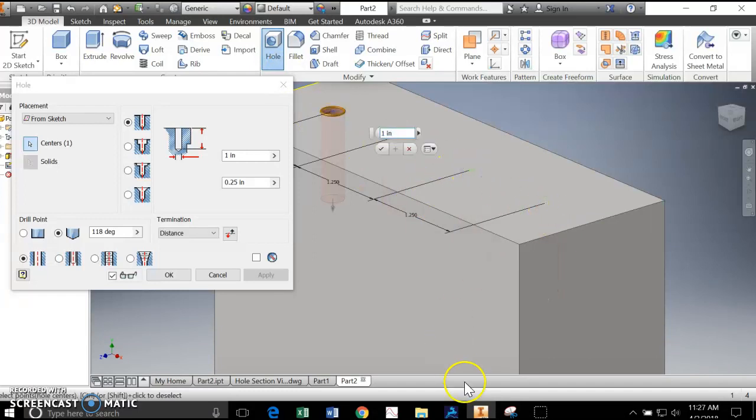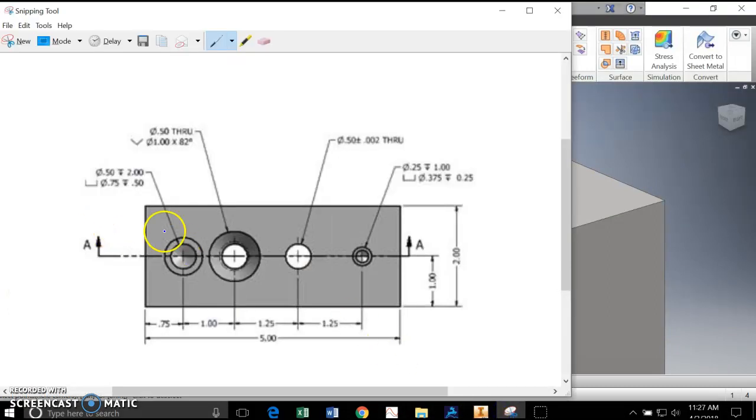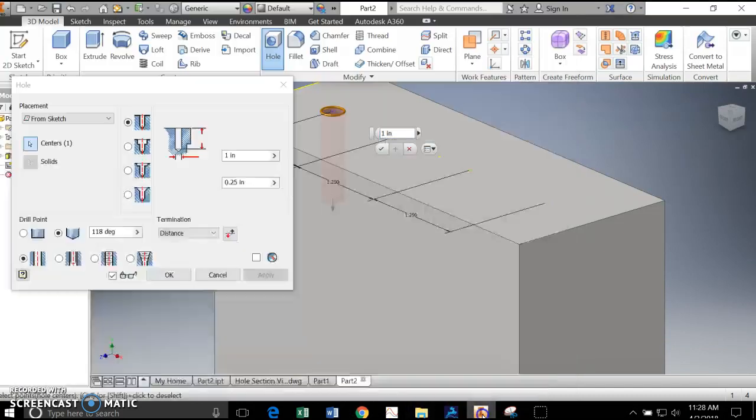So you'll notice from your project lead the way plans that the first one that we're going to do, the one furthest to the left here, is what's called a counter bore. So we're going to interpret these plans. This arrow is exactly what you think. That's the depth. So the outer edge, the counter bore, will be a diameter of 0.75 and go 0.5 inches deep, whereas the skinnier hole, I guess you could say, will be 0.5 and go 2 inches deep. So let's see how we do that with Inventor.